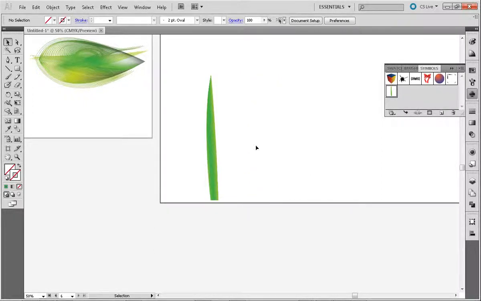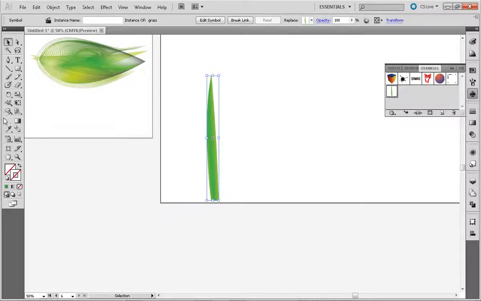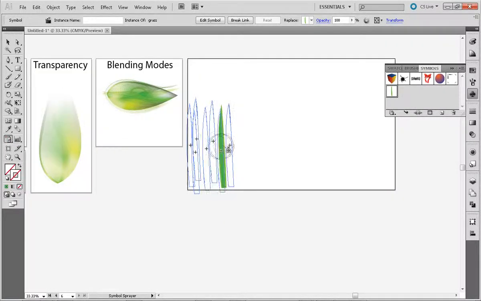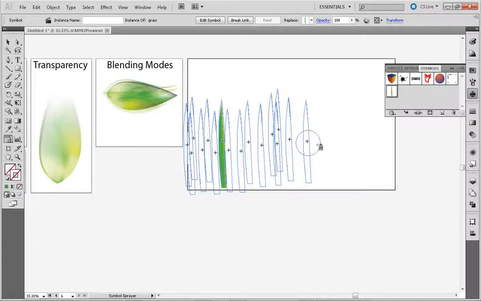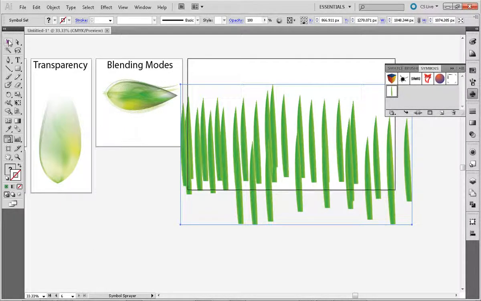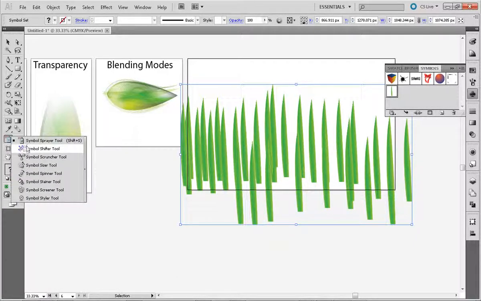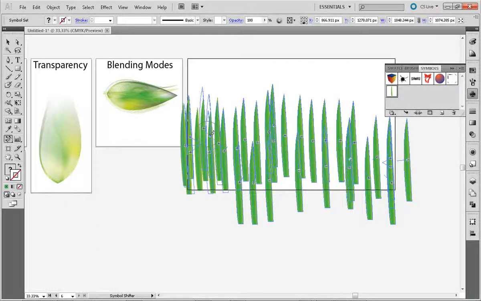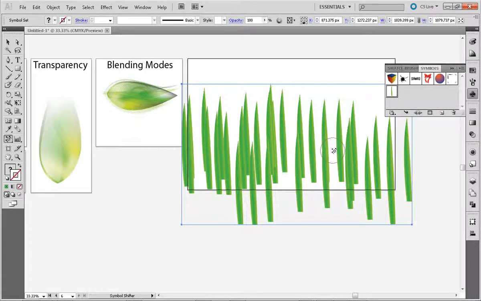And because it's a symbol, it enables me to use what is called a symbol sprayer. So over here you have a symbol sprayer which sprays symbols. And I'll show you what that means. Yep, I can spray out symbols. And it keeps it like a gradient type of thing. Actually, you have tools you can edit the path itself. So you actually have shifter, which if in some case you want to move some stuff around, you can always just use that.